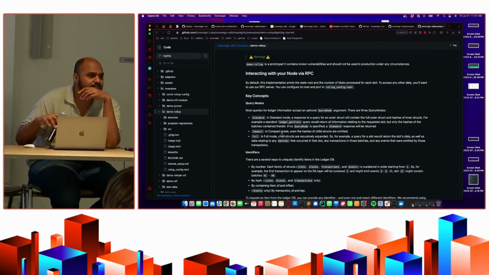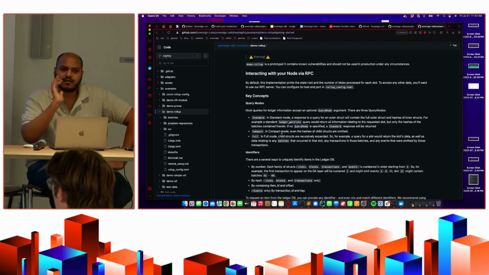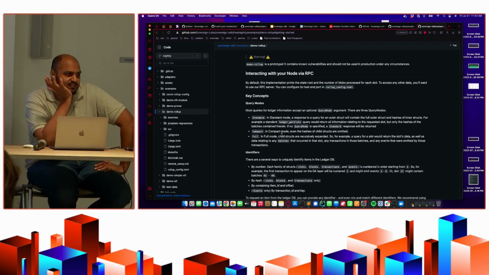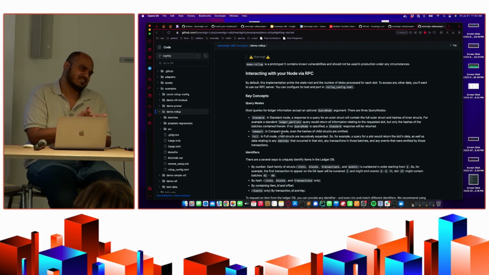A few questions. The first one is what consensus engine are you using? Because it's a sovereign rollup, the consensus is actually left to the base layer. What you care about is sequencing, because the ordering is done by the base layer.